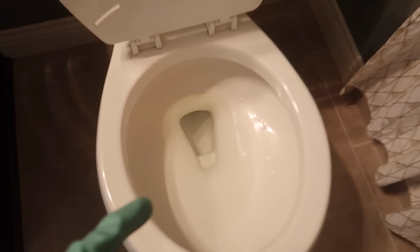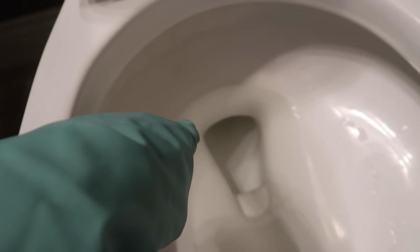Now we're going to get down in this toilet, and yes, I've cleaned this toilet many a time. Do you see right in there? Yes, look in there. Those are hard water deposits. Okay, let me take you to another toilet. This one's in the basement. This one, you can start to see a ring that is forming right in there. See right there, where the water line is? The ring that is starting to form. So we're gonna take care of this easy peasy.